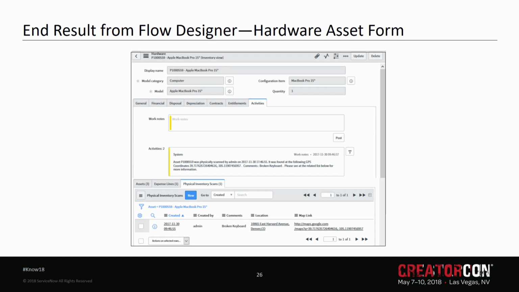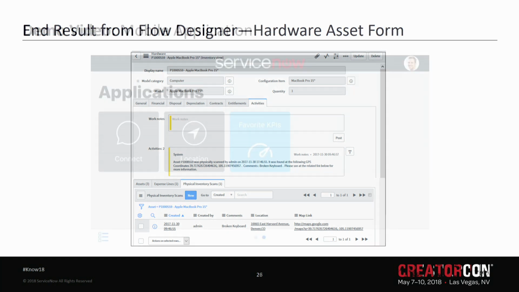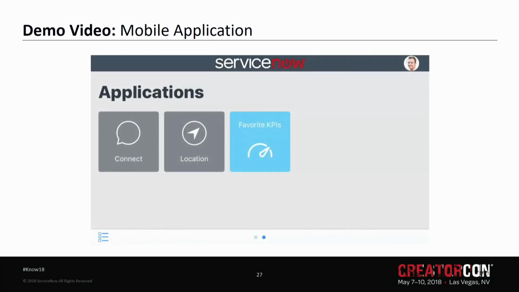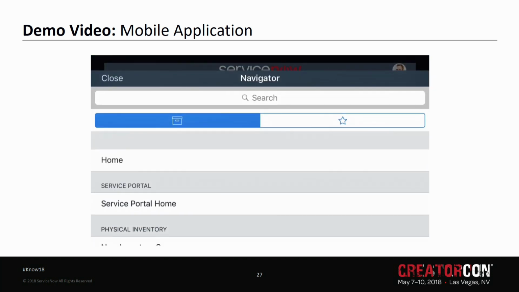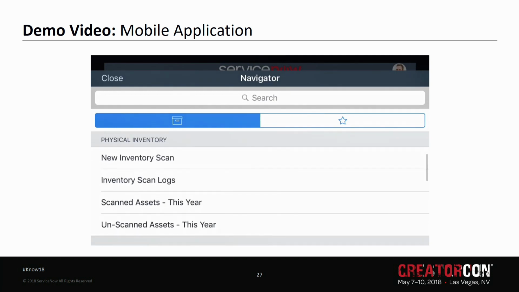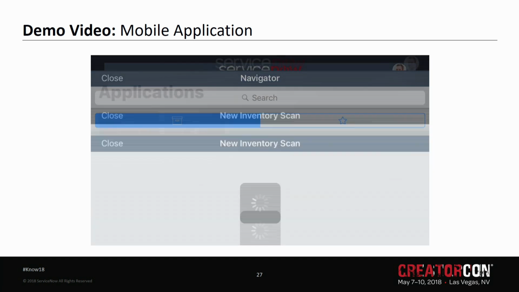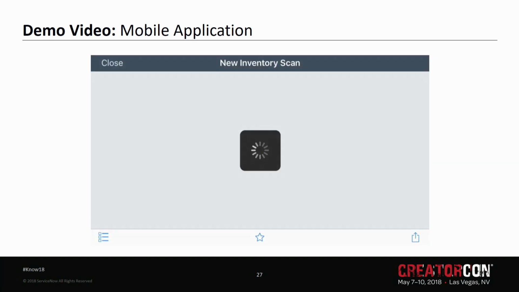And so now we're gonna watch the video, and this video is of the mobile app that you guys will be able to play with yourselves here in a few minutes, and we'll just walk you through that. So you'll notice clicking on the bottom left brings up the menu, scroll up and click on New Inventory Scan. Once that loads, with the slow internet I had at home, it'll fully pull up and have the fields to pick from. I'm gonna hit the magnifying glass under Asset.